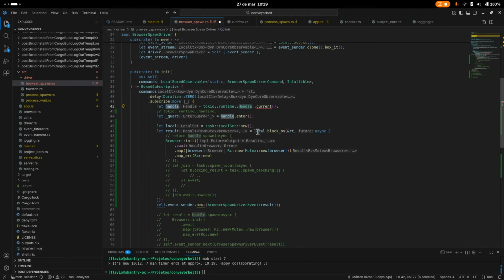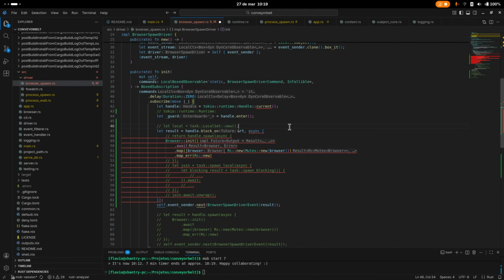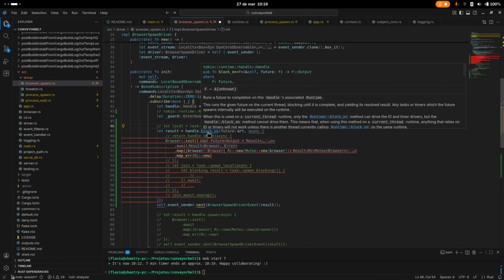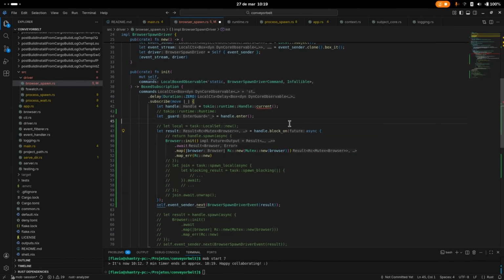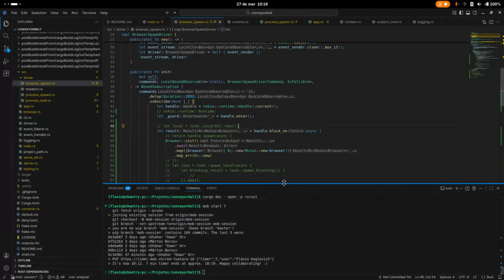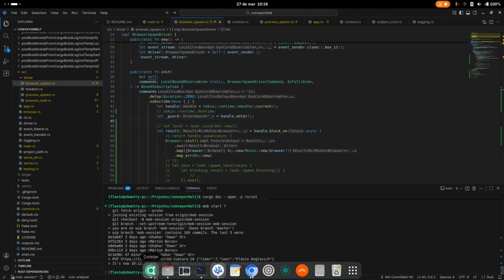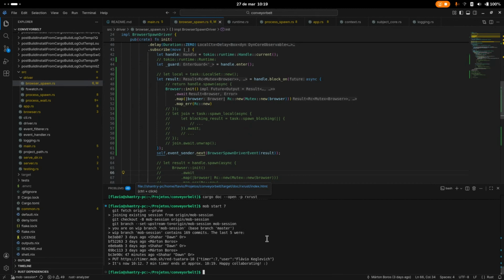So let's try using the handle block on. Yep. Block on self. I remember trying that. And it was panicking, right? Yes. Oh, I think that was the information that I didn't have. I didn't know it wasn't actually panicking. Okay, but I got my time. So we'll keep trying doing this. Okay, mob next.